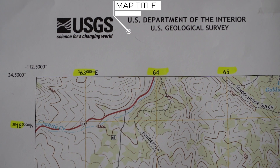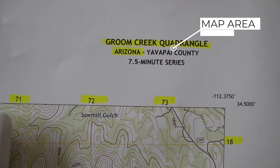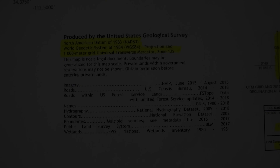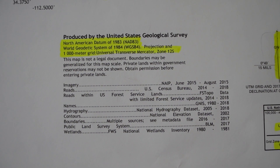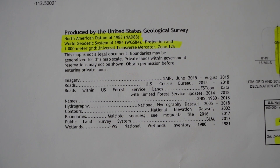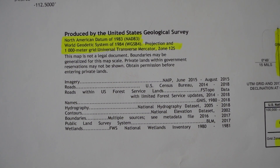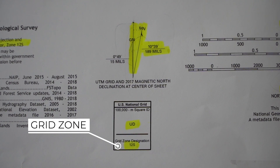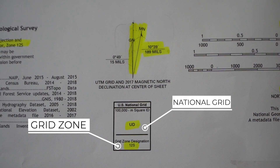So on the top here: the Department of the Interior, US Geological Survey — a USGS map. Come across here — this is the area for Groom Creek, Arizona, Yavapai County; that's where we're operating. Come down to the bottom left. Some of this information, if you're running a GPS, you'll be asked what the datum is and you'll find that information here. On this map, the grid zone designator is 12 Sierra, and the 100,000 meter square ID is Uniform Delta — we'll talk about that in a little bit.